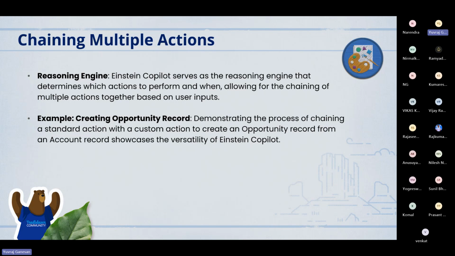The next question I put in the prompt is to create an opportunity for Edge Communication. It searches for the Edge Communication record, and the reasoning engine plays the major role in determining which action to perform and when. Okay, so let me show an example for creating an opportunity record here.